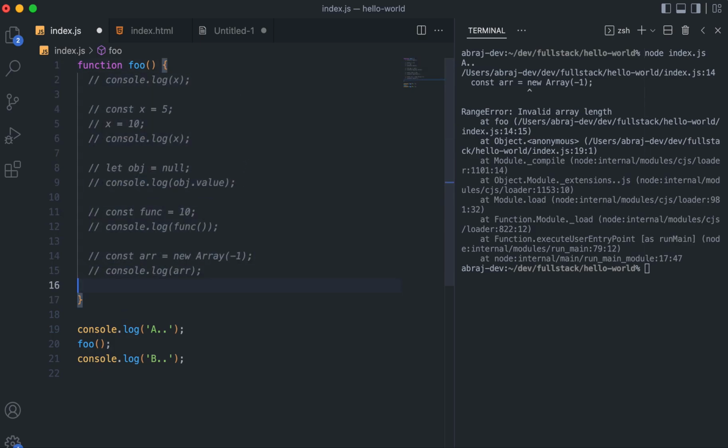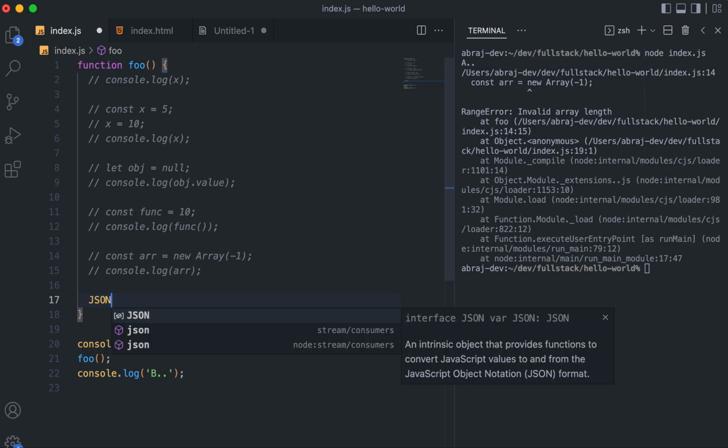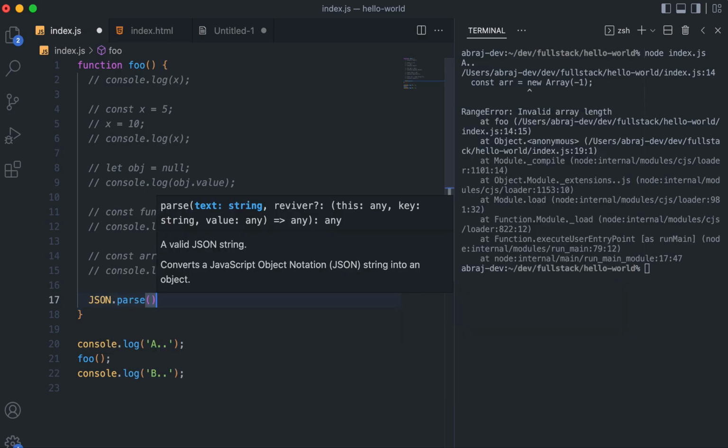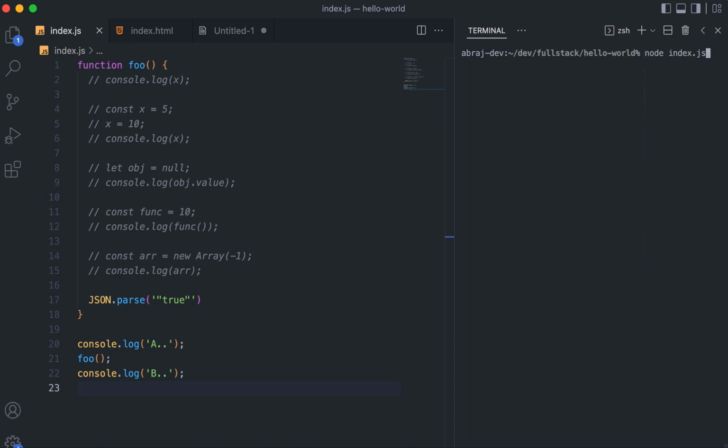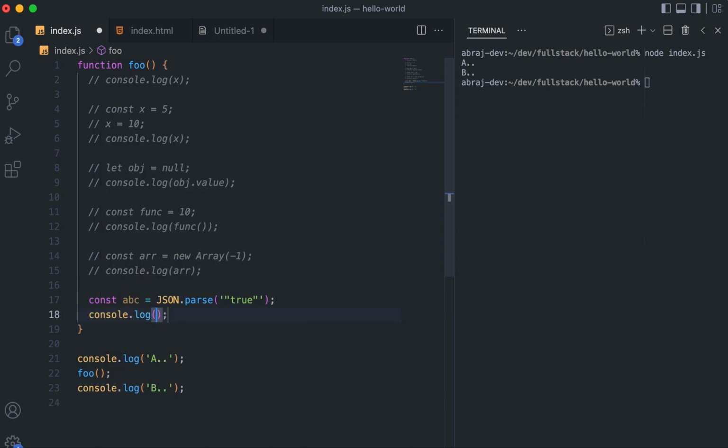But let's say you are doing JSON.parse on "true" in quotes, so that is a string. That is fine, right? You assign it to, let's say, const abc, and then you print the parsed value, abc.